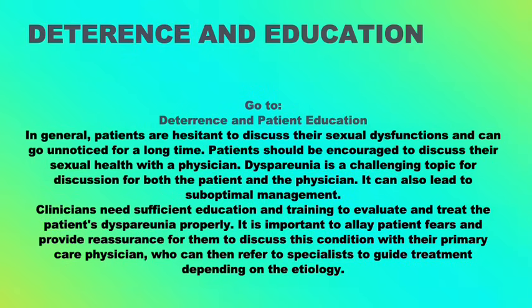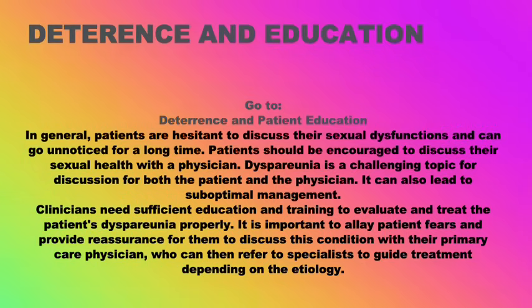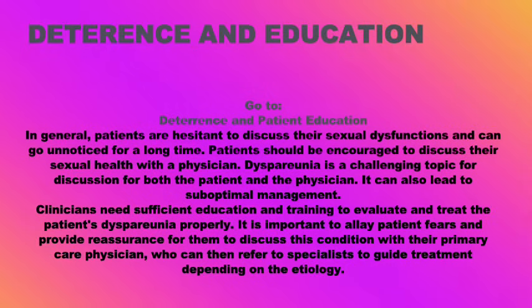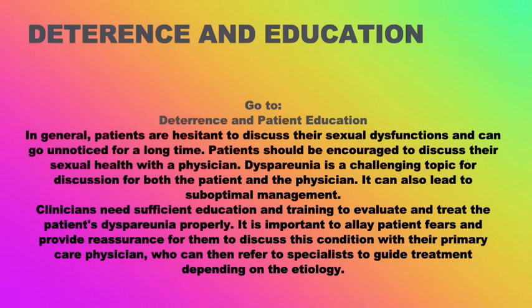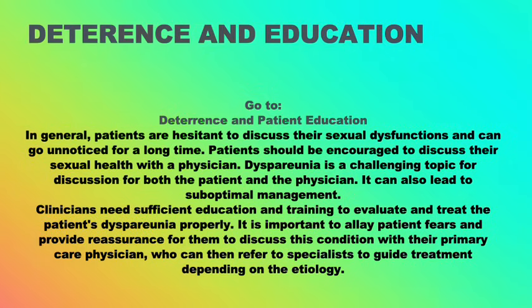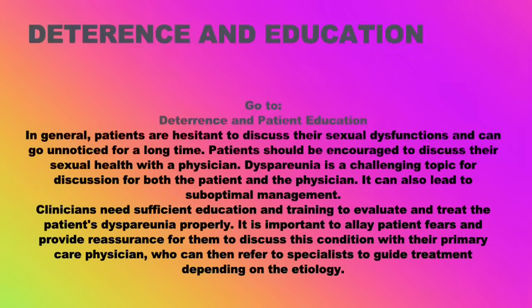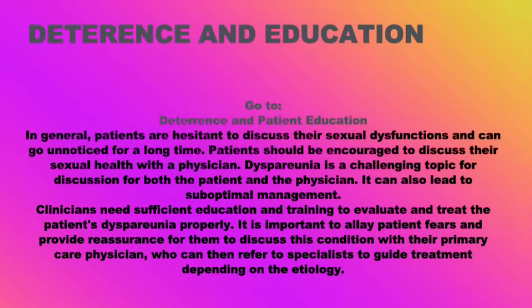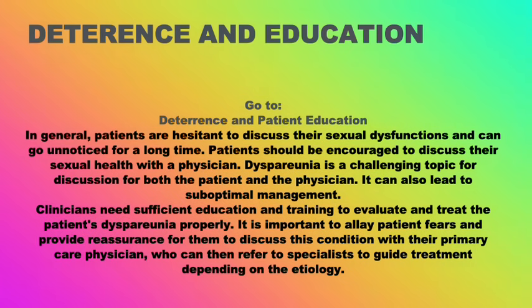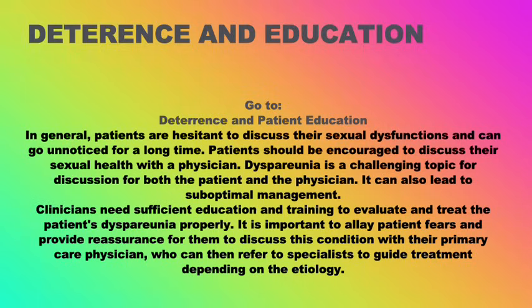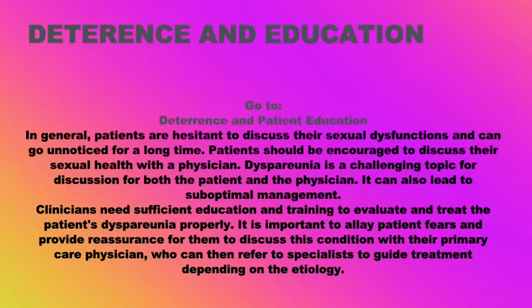Deterrence and education. In general, patients are hesitant to discuss their sexual dysfunction, and it can go unnoticed for a long time. Patients should be encouraged to discuss their sexual health with their physician. Dyspareunia is a challenging topic for discussion for both patient and physician. It can also lead to suboptimal management. Clinicians need sufficient education and training to evaluate and treat patients with dyspareunia properly. It is important to allay patient fears and anxiety and provide reassurance for them to discuss this condition with their primary care physician, who can then refer them to the specialist for treatment depending on the etiology.